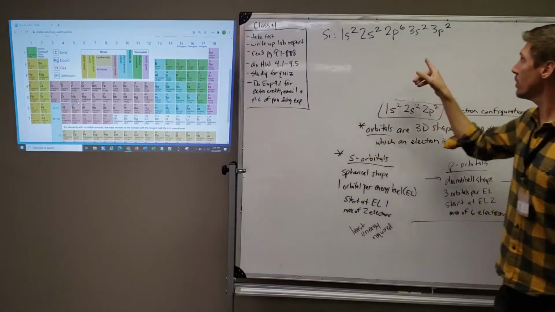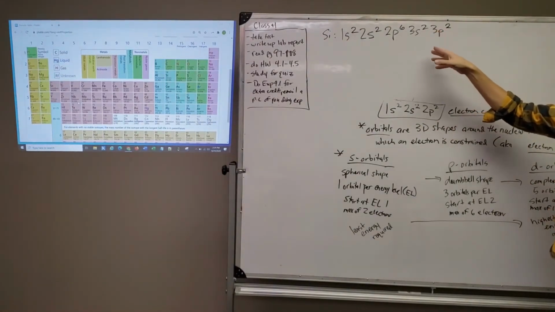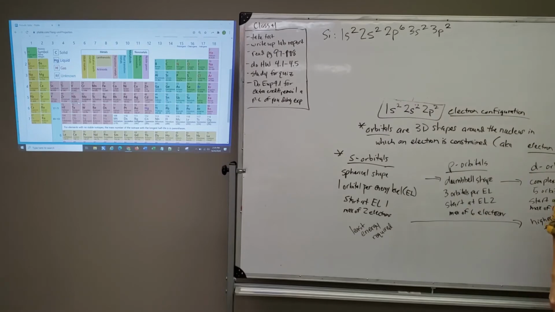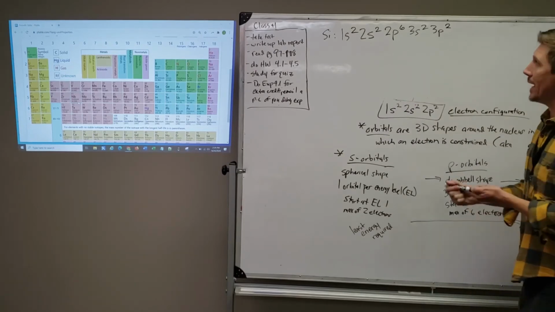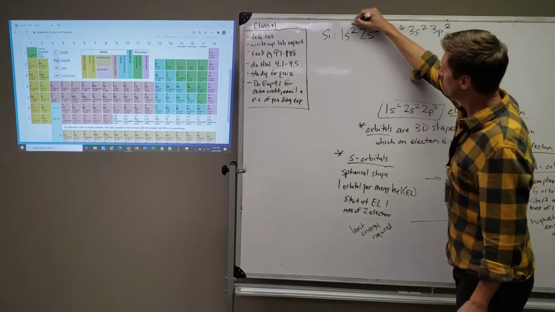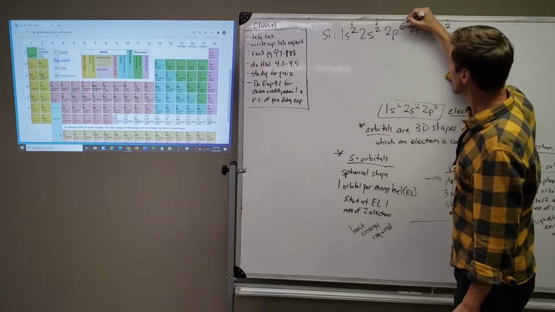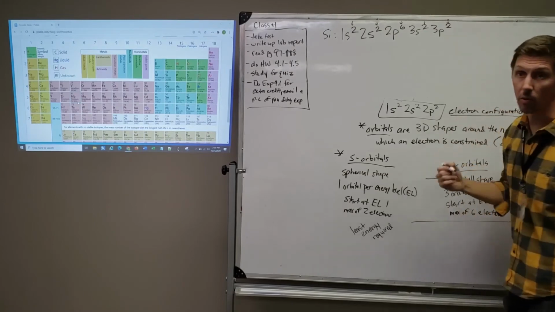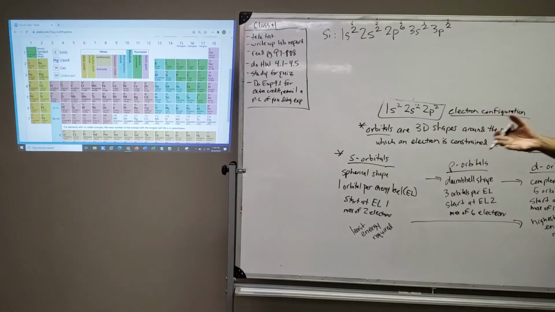So here's something else that's kind of cool. If I were to just give you this electron configuration and ask you what element it was, you should be able to add up all of these numbers at the top, right? Because that represents the number of electrons in it. And if I add all those up, I come up with 14, which matches the atomic number on the table. So you'd be able to tell me that this was the electron configuration for silicon. Make sense? All right, let's do another one.